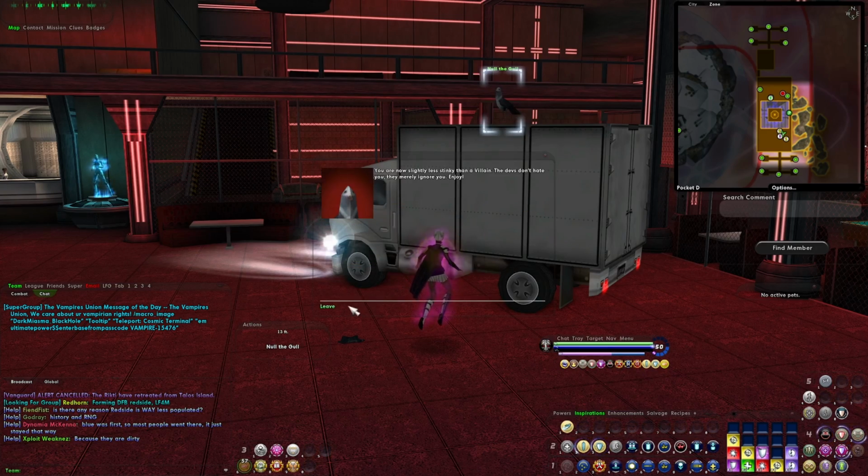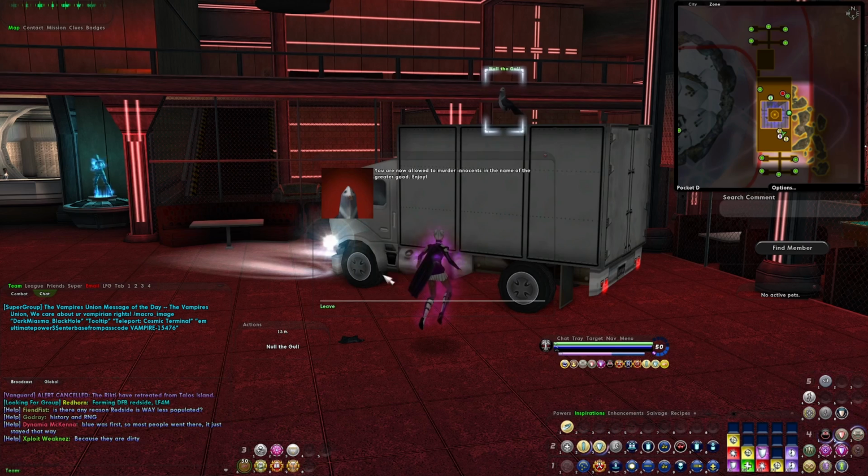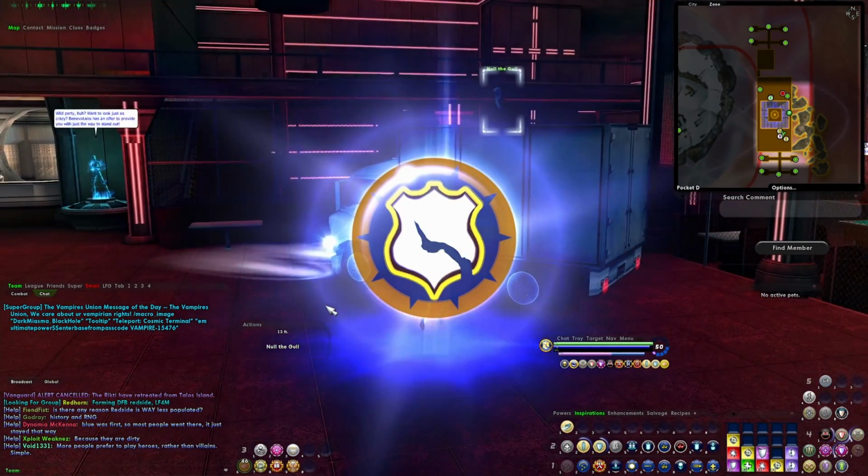To change alignment, visit Null the Gull in Pocket D. He's a seagull on top of the truck near the red side or villain side of the nightclub.